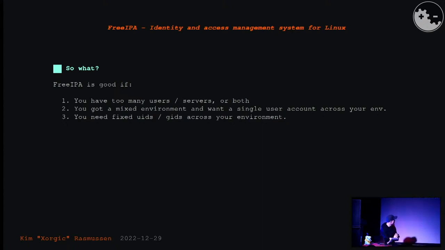Or you've got a mixed environment and you want to have single user accounts across your environment. This also includes, when the trust is open, you can change your password on Linux and it will be reflected in Active Directory. And once you're logged into one of the Linux servers, you have single sign-on everywhere because of Kerberos.